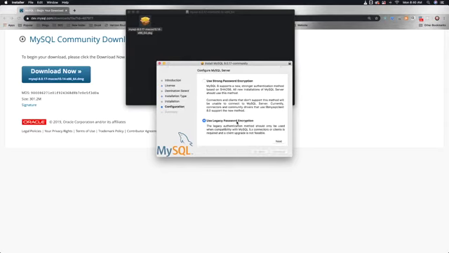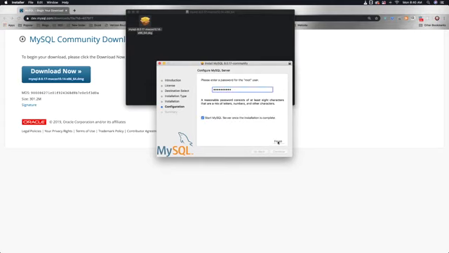I chose to use the legacy password encryption because it's going to get a whole bunch of things out of your way as someone who's learning how SQL and MySQL works. So I would recommend you do the same. So click here and click on next. It's not going to keep you from learning anything. It's just that there are different things that are going to get in your way as a beginner, or an intermediate or an advanced person working with SQL. So that's why I chose to do that.